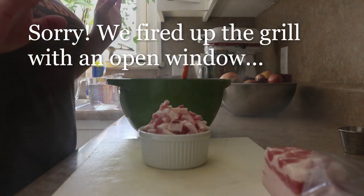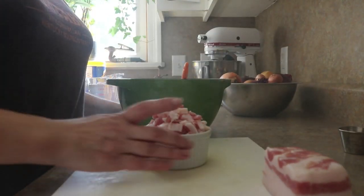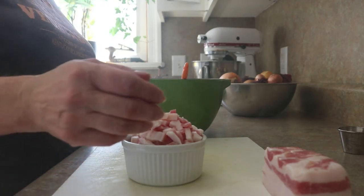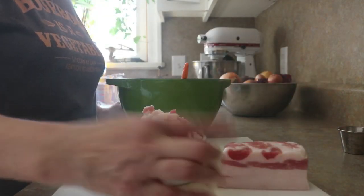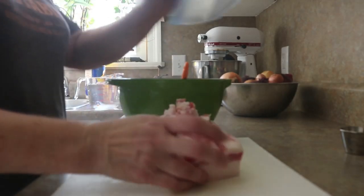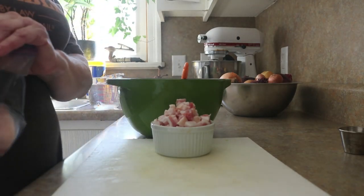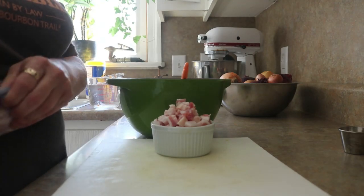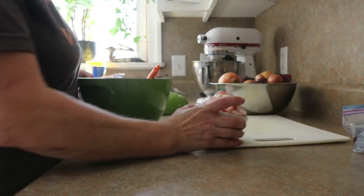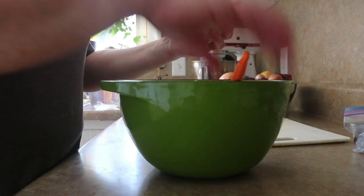Now listen, at this step you can use several different things. You can use bacon, of course, or you can use salt pork, which is more traditional, whichever you happen to want. Salt pork is very similar to bacon, it's just not been smoked, it's cured with salt. It looks like this. Where I got it, it came in a 12-ounce package, and I just cut it in half, and then I diced it up. I prefer the salt pork, simply because I think too much of the bacon fat renders out into the dish. Makes the texture not my favorite, but if you like it, go ahead. I'm all about making your food your way. So that was 6 ounces of salt pork that I diced up.